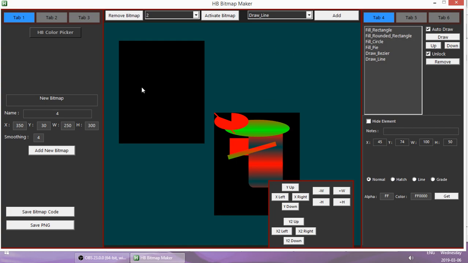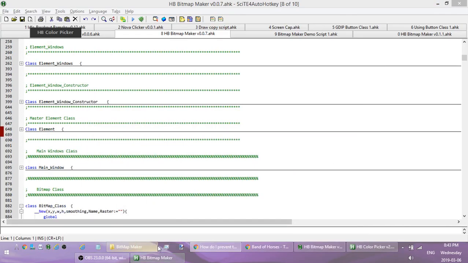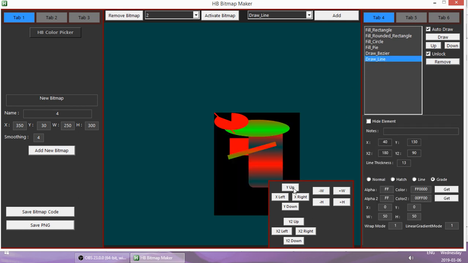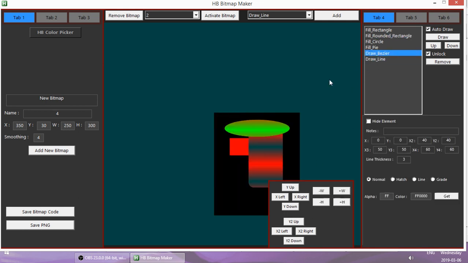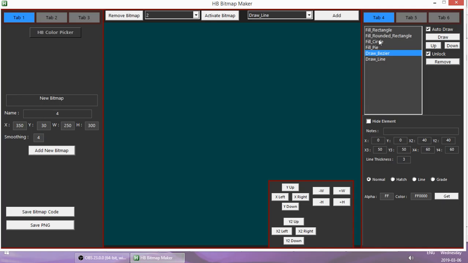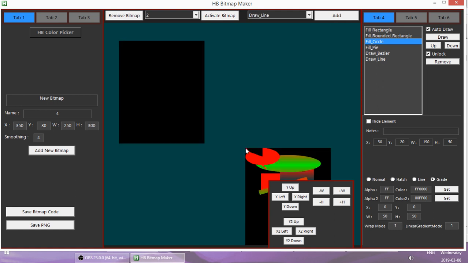If you minimize the window, it will make the bitmaps disappear like that. You can either just move an element, select an element, and move it 1 pixel, or just select. Actually, I guess you can just select it. There we go. So just select an element, and it'll redraw it.